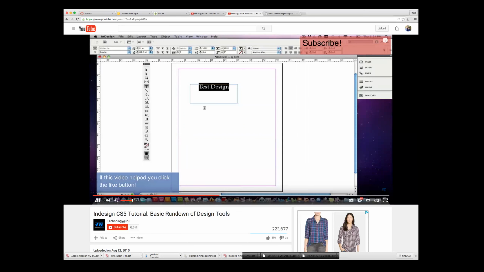So then once we have the text there, what I love about InDesign is you have grids or your alignment grids. So I'm going to go ahead and make the text box to justify right there close to my text there, and I'm going to drag it in and get it to about right there to where it's surrounding my text perfectly there. So then I'm going to drag it, and as you can see that pink line pop up, that lets me know I am in the center of the page.